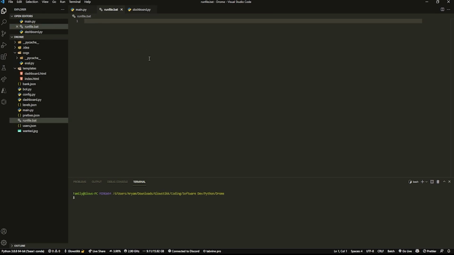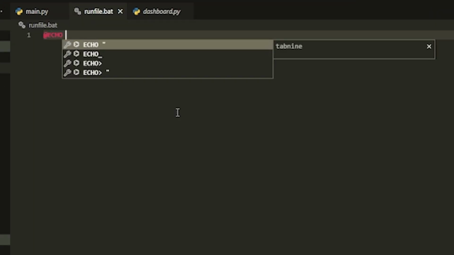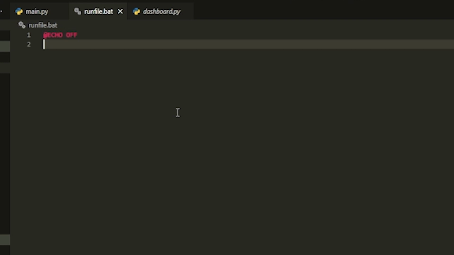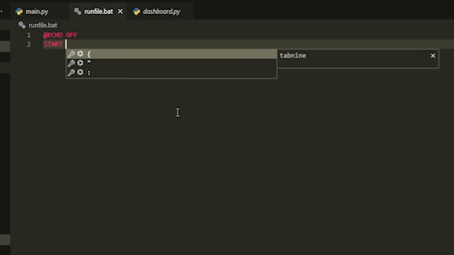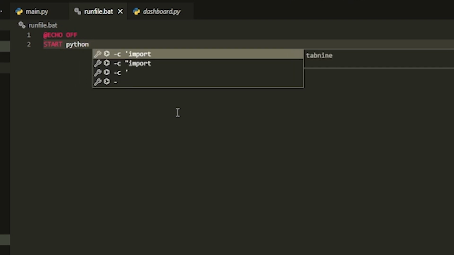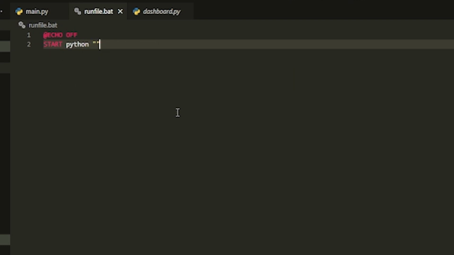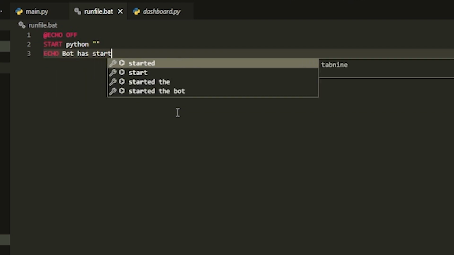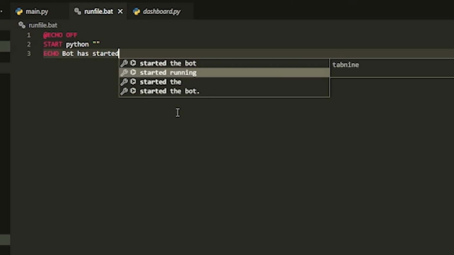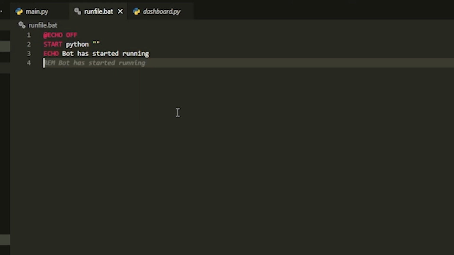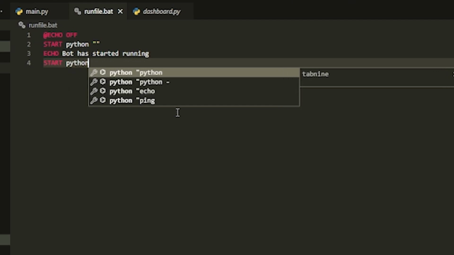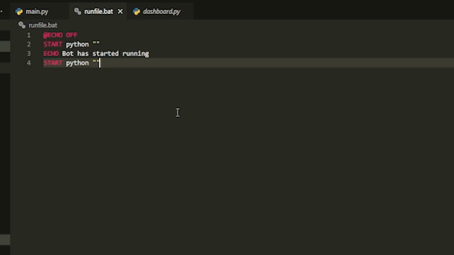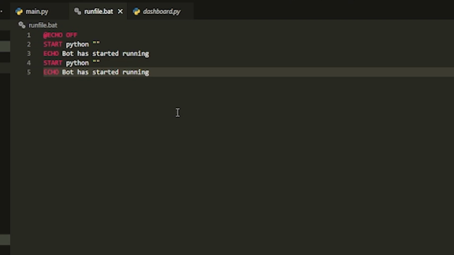Like so. And over here, we're gonna do echo off to start it off, and then do start python, and then leave that blank for now, and then do echo bot has started, and then do start python, leave that blank again, and then do echo, and instead of bot has started running, dashboard has started running.